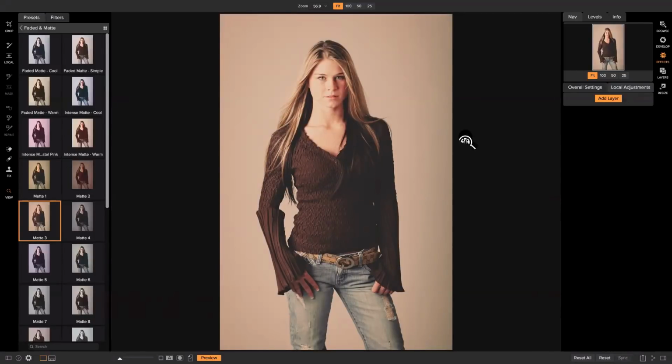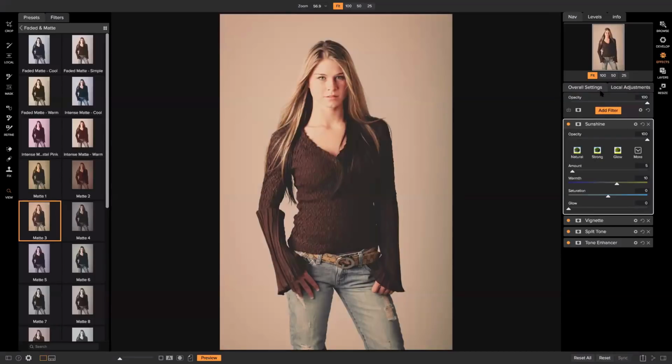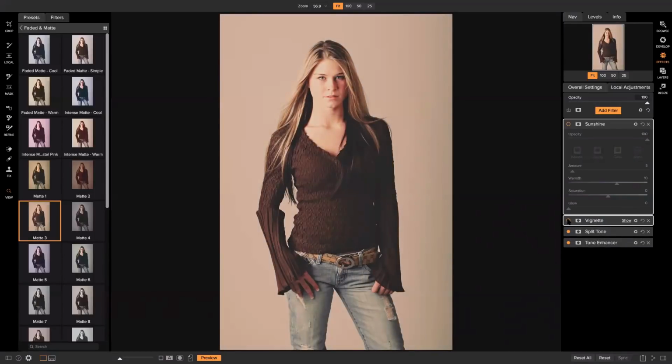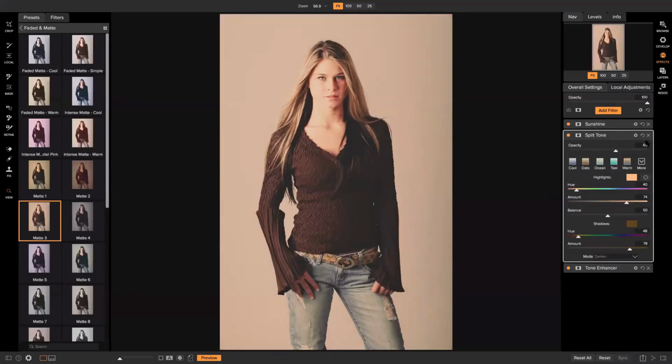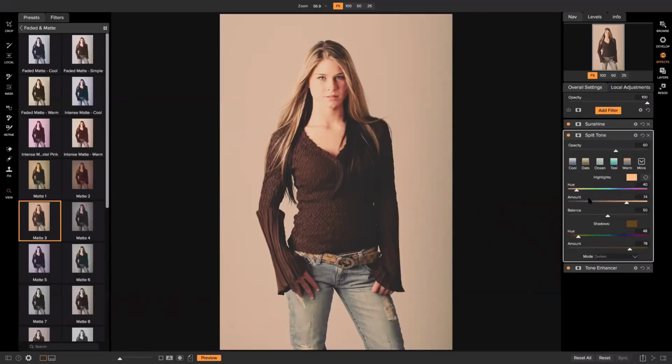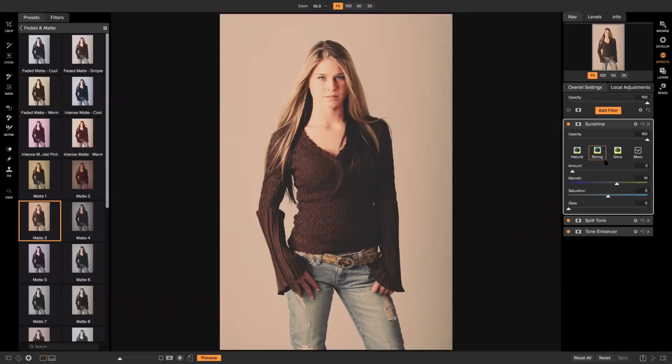And as I add this preset, over in my overall settings here, you can see what it's actually added on the filter level. It's added a sunshine filter, a vignette filter, a split tone, and a tone enhancer. And I'll turn all these off so you can see kind of what each of these is going to do to the image. And this is kind of how I like to work in this, just looking at what each of these does to my image on a very base filter level first before I get started, so I can see, maybe I do not want a vignette. I might knock this out right now just by hitting that X key and then come back to that later. Maybe I want to affect the split tone a little bit or adjust it a little bit. I can do so just by clicking on this filter here.